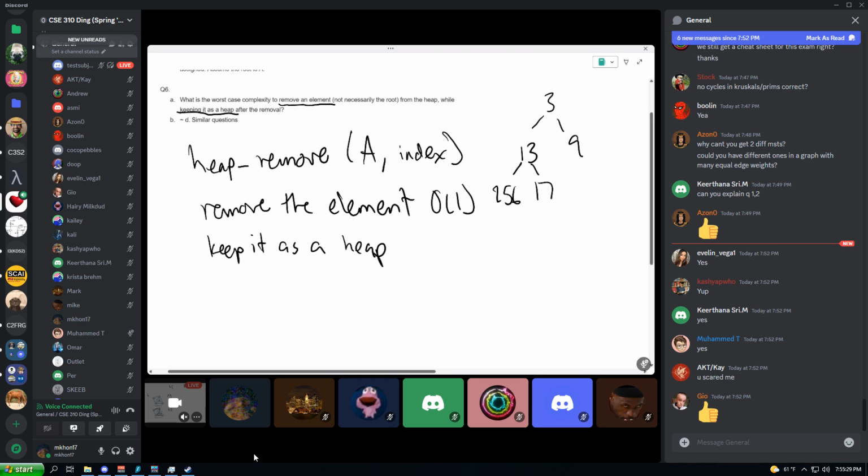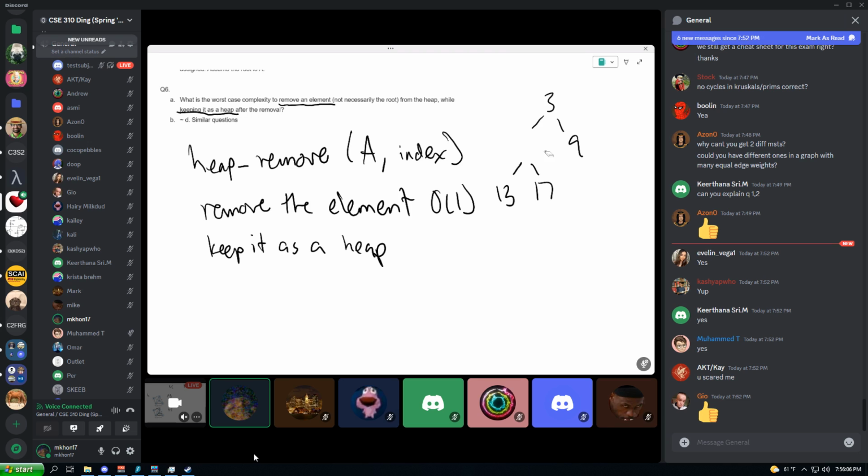256 and 13. Now you may be wondering, okay, I get how the actual element gets removed, I know how to do that. The question is, how am I supposed to tell the time complexity? Well, to do that, first we have to go through the motions of doing the problem so that we can get some insight on it. So I'm going to put that 256 up here, put that 13 back, and try to find the worst case that this could happen, the most extreme that could take the longest amount of time.